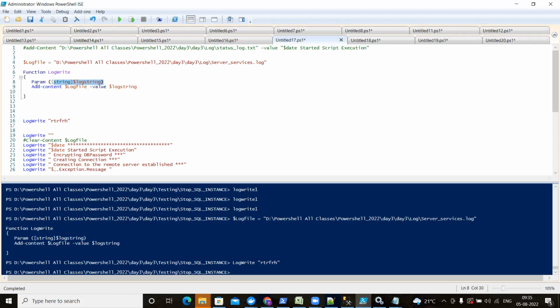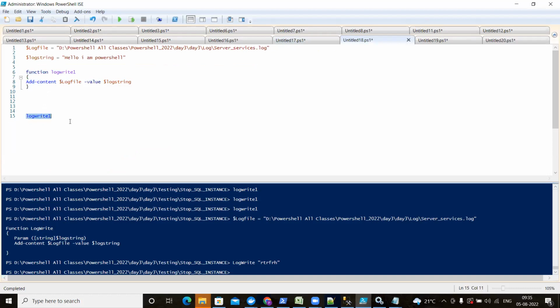If you write param into the function, it takes the value from you, because in real time I have to use it in this way only in programming. If I go with this one, I can't write anything, I can't pass the variable. Whatever value you have declared, only that is going to be written into this file.